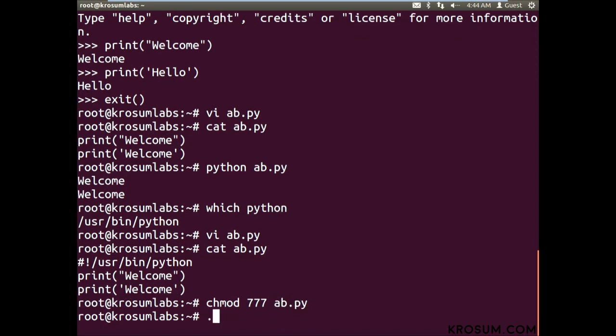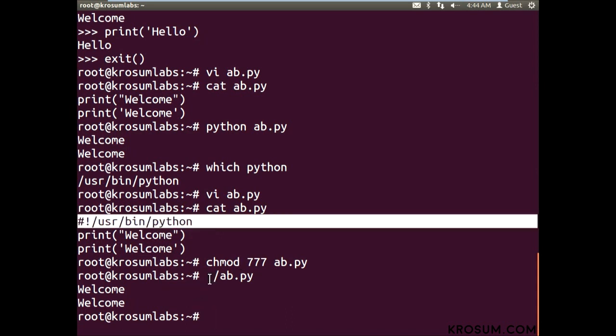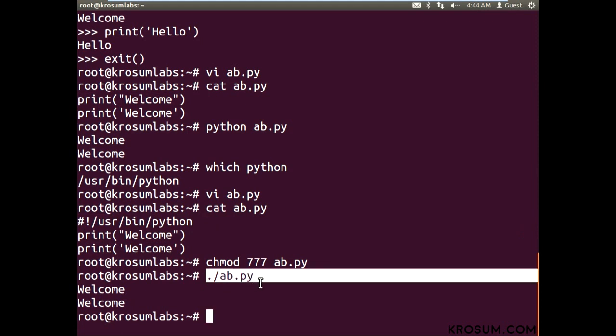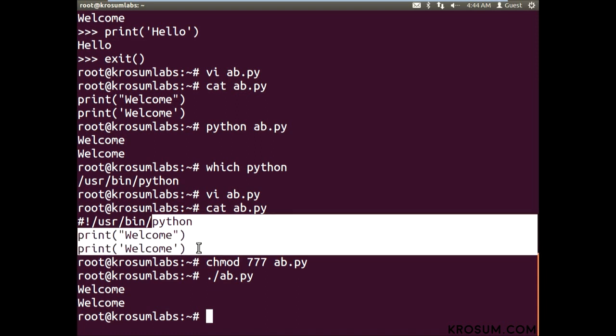Now you can run this program ab.py, the code will be interpreted. If you do not include this line, then we can't execute this way. It will throw an error message. Because the working shell is bash. Bash is interpreting your Python. Bash is calling this Python. Bash means our terminal, shell terminal. Terminal calls Python. Python will interpret this line of code.